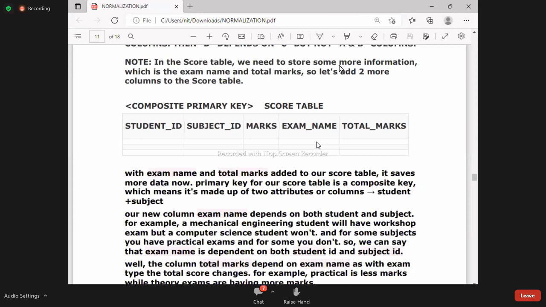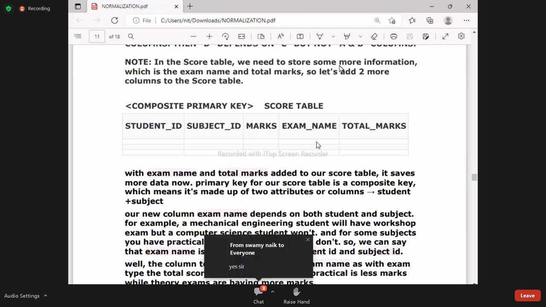For example, you have a BTech, civil, mechanical, whatever it is. One subject is there, subject 1. In subject 1, a few marks are related to the theory exam, a few marks are related to the practical exam. Yes or no? You have it like this? What I'm asking, you have some subjects in BTech, CSC, IT, whatever it is.